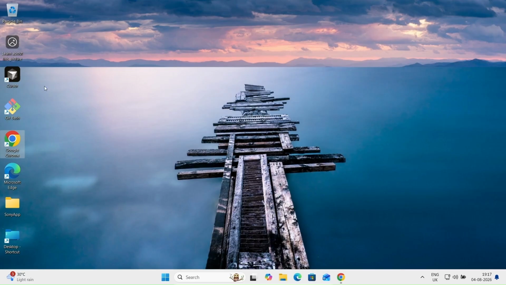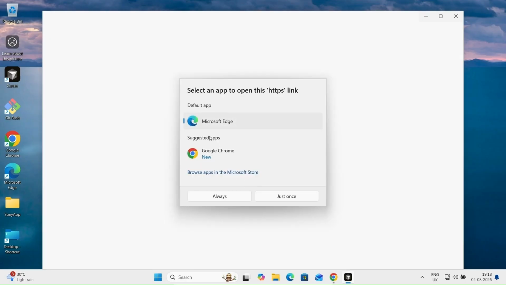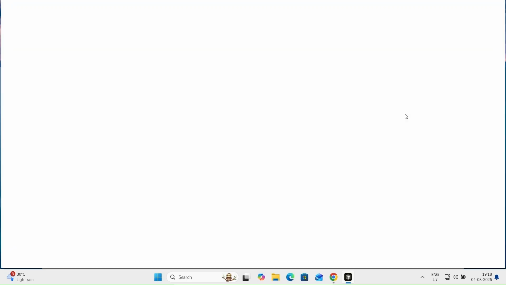Let's click on finish. Thereafter, simply click on the Cursor icon, then login. So let's click on this login. I already have the account. Clicking on this login, Microsoft just once. So this is currently loading.